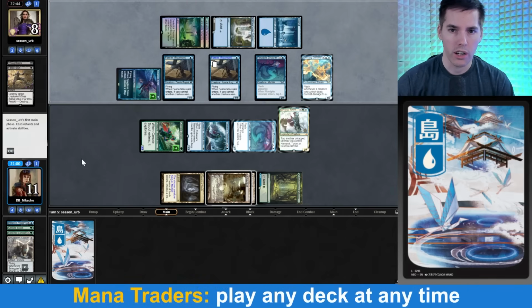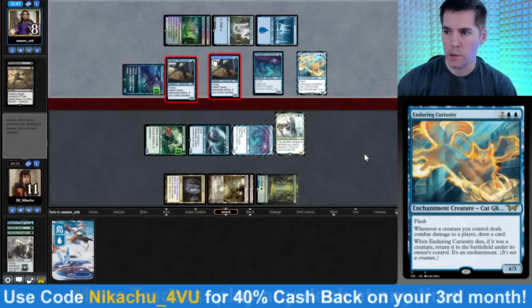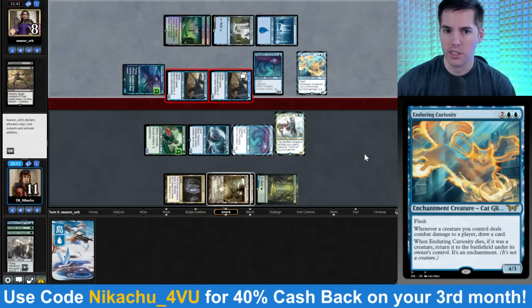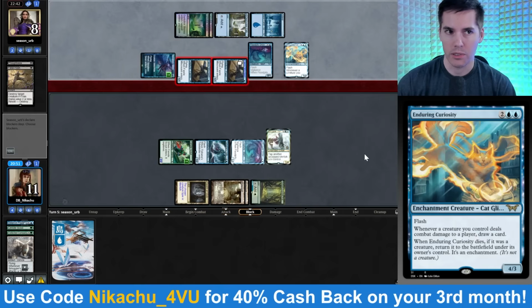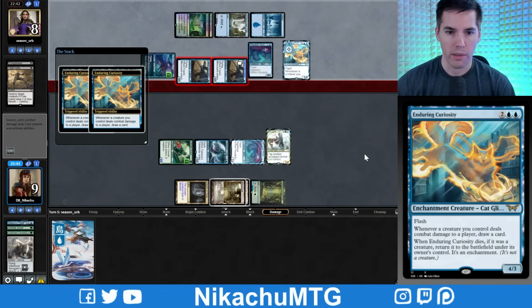Ooh, gonna draw a bunch of cards. This is a new kitty. So, Enduring Curiosity. Whenever a creature you control deals combat damage to a player, draw a card. That was not necessary. Well, I guess I'm tapped out, so it doesn't matter. Then if it dies, if it was a creature, it returns to the battlefield under its owner's control as an enchantment.